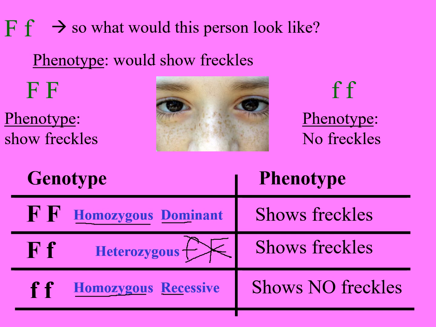The heterozygous one is the mix. Now, we don't say dominant or recessive because you don't really need to. Heterozygous, right here, tells you these are different cases from one another. You have a mix, and it's not, again, said usually, but heterozygous is always going to show the dominant one. So there's no such thing as a heterozygous recessive. It always shows the dominant because the dominant one is what's going to take over. It's dominant. And there's old terms for these as well.